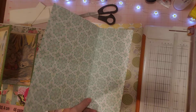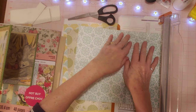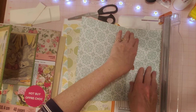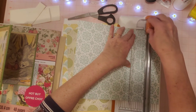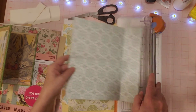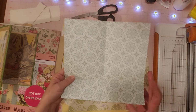No. Okay, so like I said, I'm going to cut this about in half. Yeah, that looks decent. That looks good. And so there we go. Cut a little strip off the bottom. I'm putting all my scraps in my little organizer basket over there.